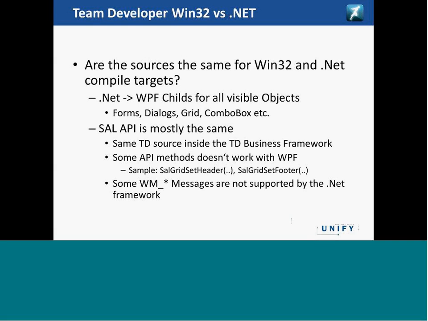What we do is try to get a function-complete version of Team Developer one-to-one with Win32. But because of the differences in technology between Win32 and .NET, it is not every time possible to support all these messages or old functions which are used, for example, for DDE or some other stuff, because it's not implemented in the .NET Framework. So we work around this.